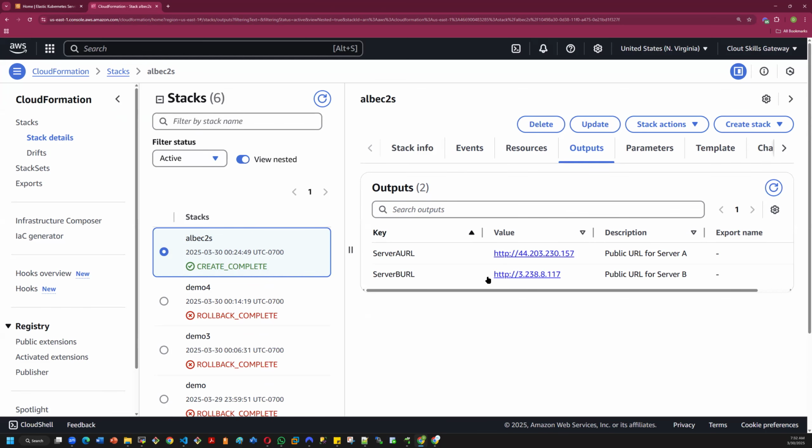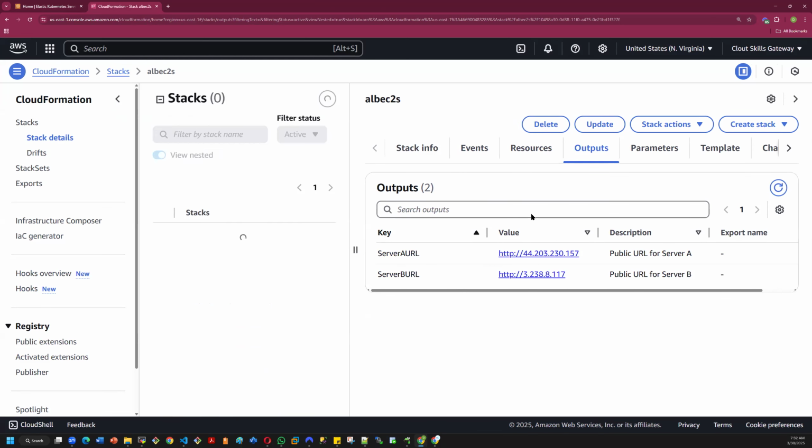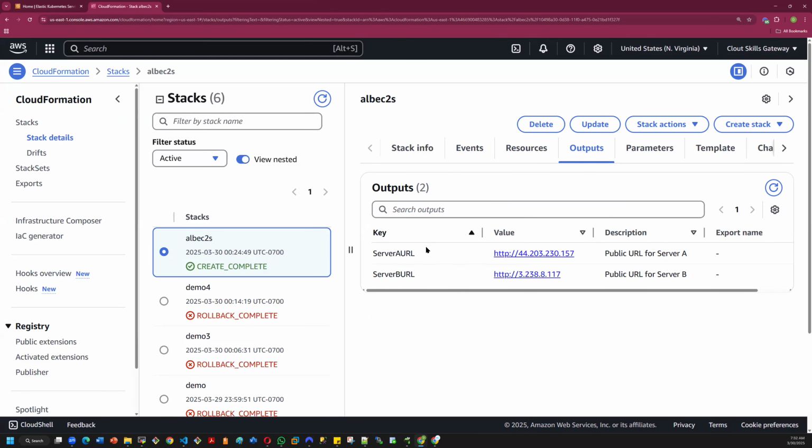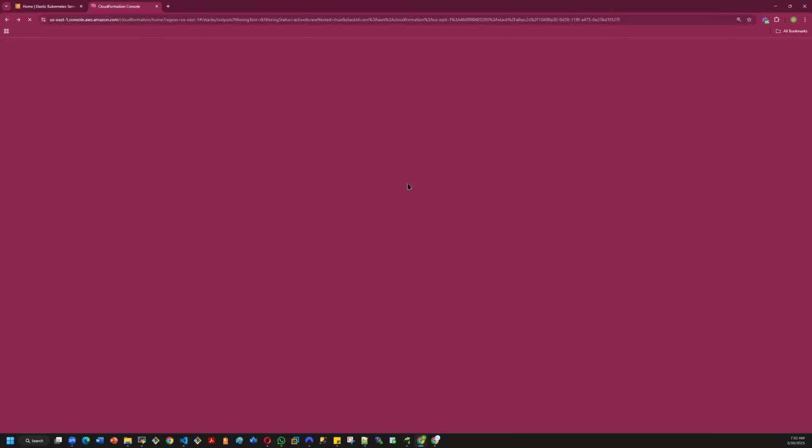But before I delete it, take a look at this, the output. The output section will give you the output. It tells me to go to this IP address. For me, this IP address doesn't really work sometimes, but let me try it, because when I try to get it, it gives me an error, even though the thing is working. Maybe it's working now. Nope. Yeah, it gave me an error like that. Maybe it's my VPN also.